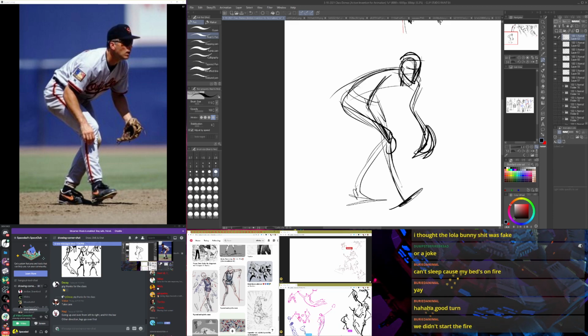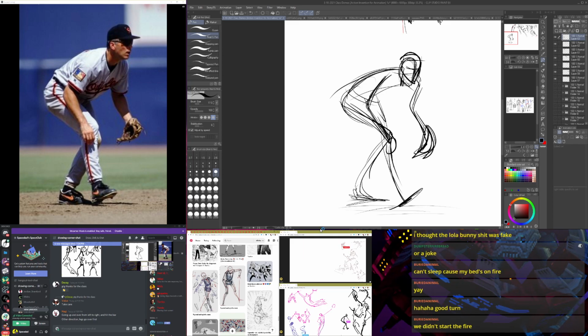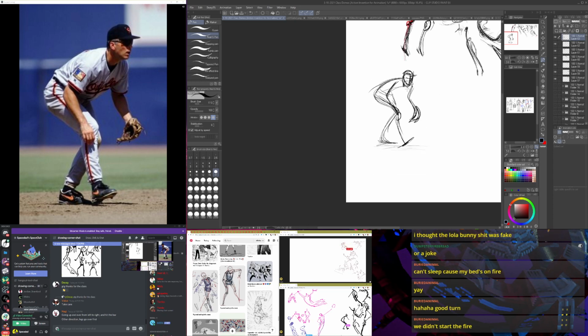Or actually, no, this is not a pitcher. I'm sorry, it's not a pitcher. This is a baseman, I think. This is a baseman anticipating having a ball thrown to him. That's what it looks like to me.